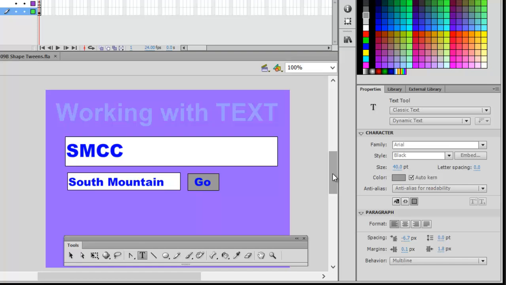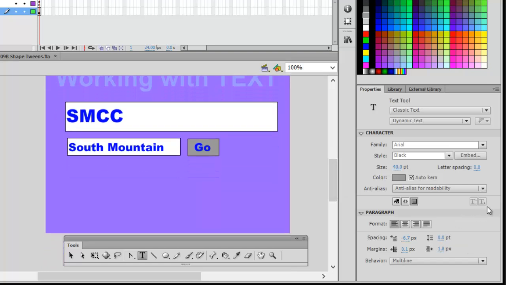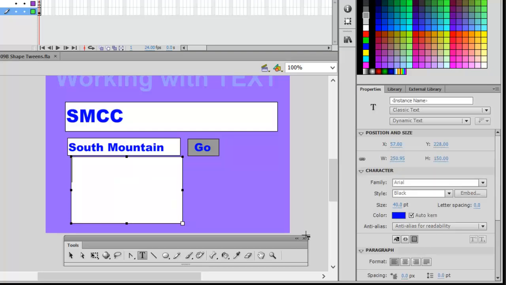So one other thing to be aware of on text, I'm going to scroll up a little bit here, is I'm going to set a dynamic text box. And I'm going to get a little bit smaller font here, say 20 point.